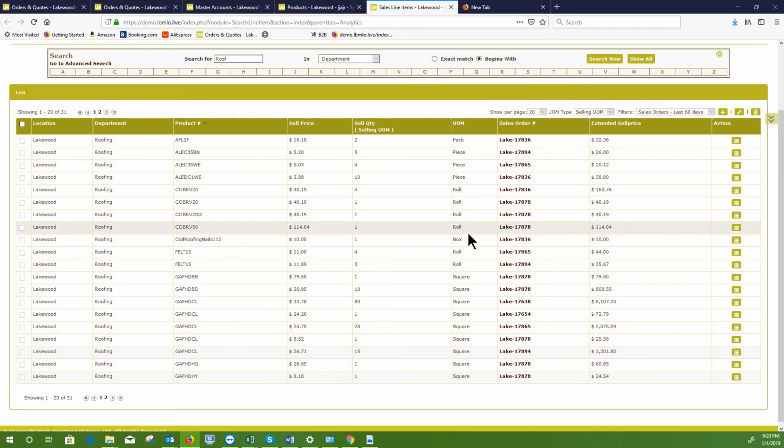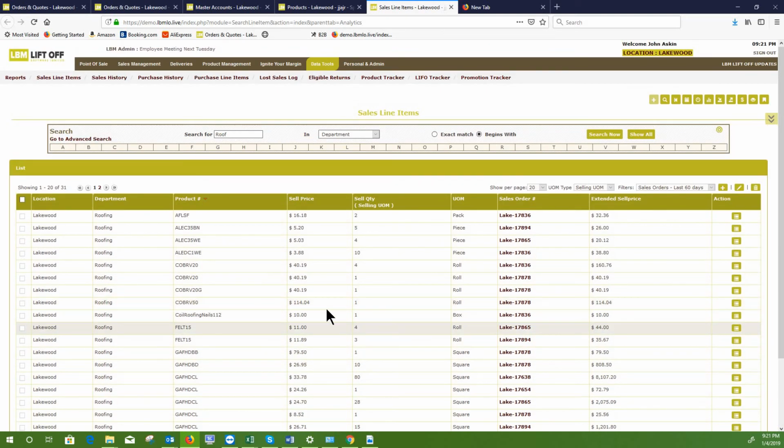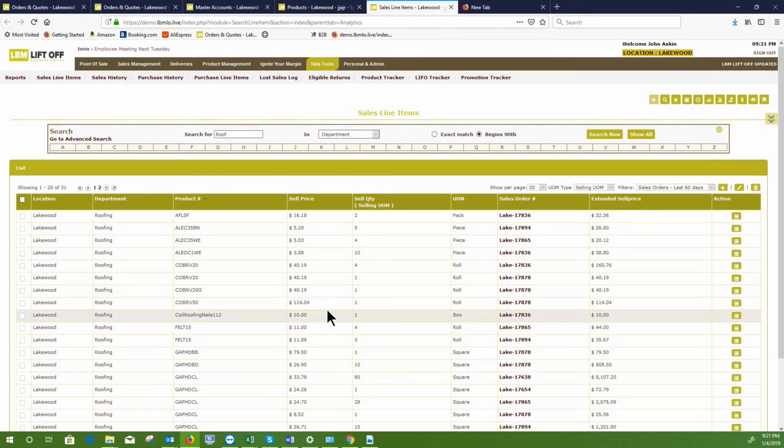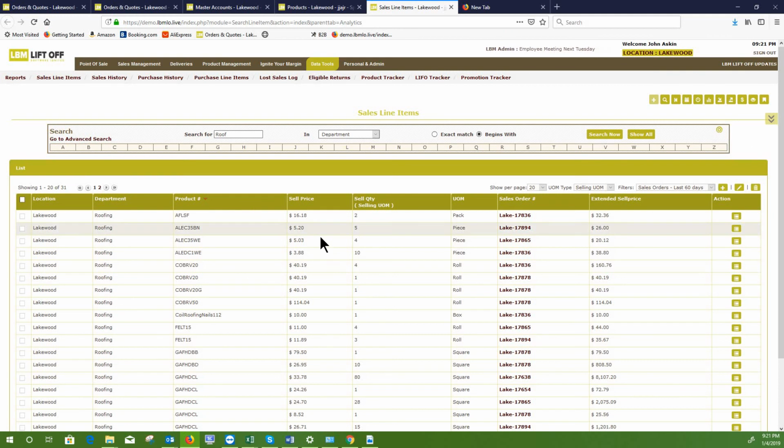So if you're doing things like rebate or reporting on how many squares a customer sold, things of that nature, you can quickly write a filter, have it show in the selling unit of measure, and then export that out and send it right to your customer, right to your vendor, whoever you need. So there are a lot of ways you can use filters and listings. There are ways that come up every day that you can just quickly write a listing page and get what you need, versus having to write a full-blown report. And reports we would cover in a different video. So that's everything regarding filters and listing pages.